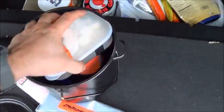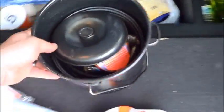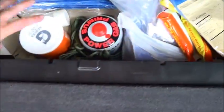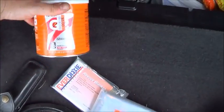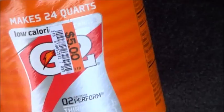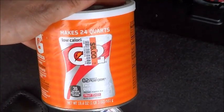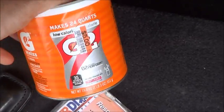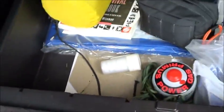Basically, I'm going to get all this packed back in here. Basically, we're going to be able to start a fire with no problem, because I have kids. $5 at Big Lots. This makes 24 quarts of low-calorie Gatorade G2. So the powdered stuff doesn't have the high fructose corn syrup.